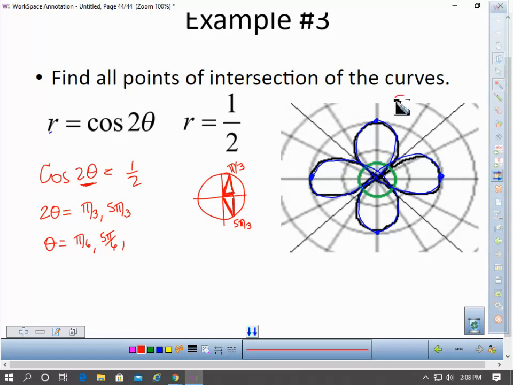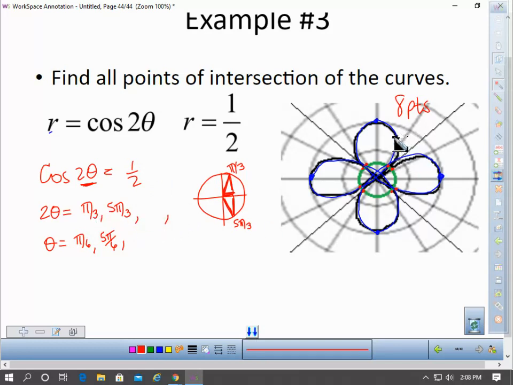This actually has 8 points of intersection. All right, there are 2 here, there are 2 here, there are 2 here, and there are 2 here. There are 8, look how pretty that is. All right, there are 8 points of intersection. Notice I've only found 2. When I divided by 2, notice pi over 3 to 5 pi over 3, that was within 2 pi because this is 300. But I divided by 2, so now I'm only going to 150. So I probably need 2 more points. So how do I find my other 2 values?